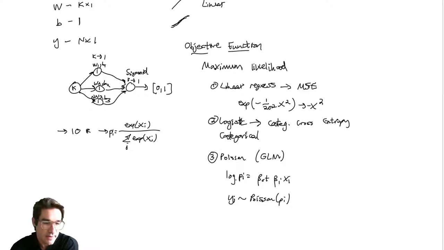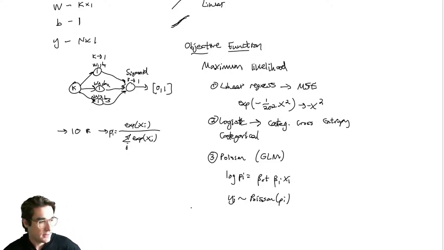The reason we have the log is because the rate has to be positive. This ensures that the rate is positive because pi is e to the whatever this thing is. Okay, so that's a GLM basically, but you can effectively implement a GLM by just saying for your objective function, use the Poisson likelihood. Okay, and all of these are built into Keras and any ML framework worth its salt. You just give them to it by name. You don't even have to define them.